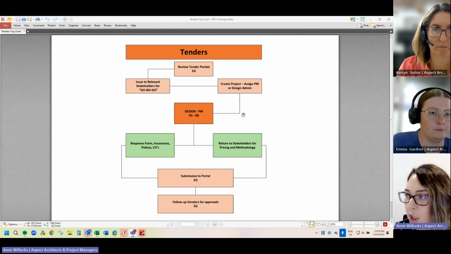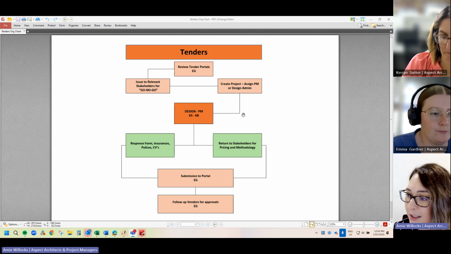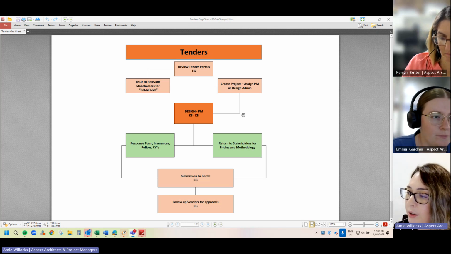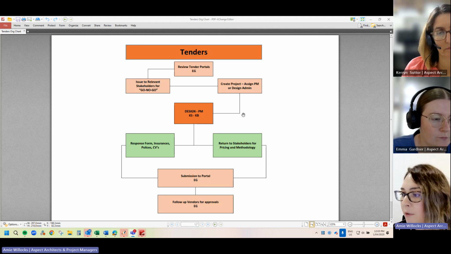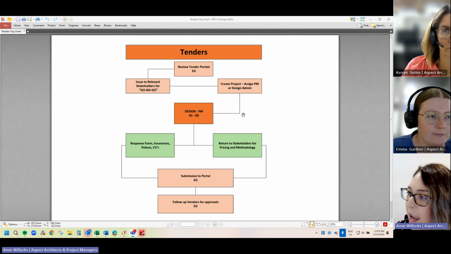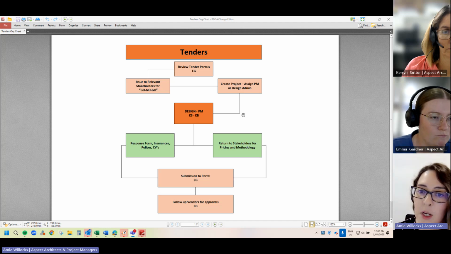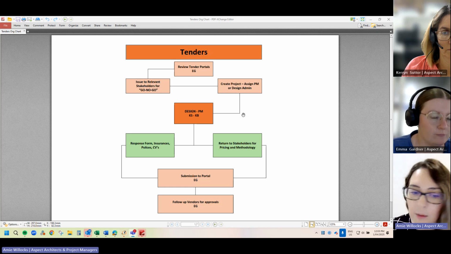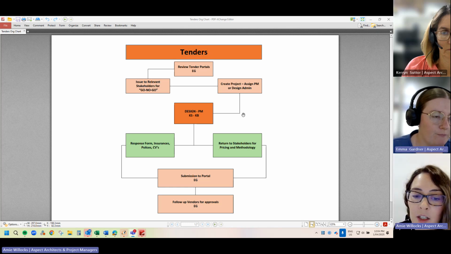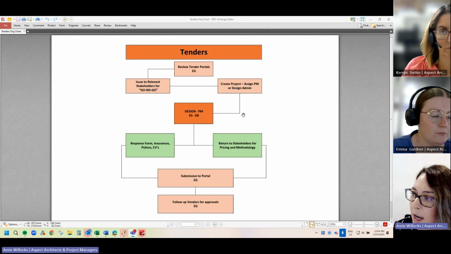So filling in that spreadsheet and making sure that if there is a tender that hasn't come back to us, just to figure out whether we've won or lost that tender. And then we can follow the end process of just closing out those projects in Synergy, and we can utilize the WIP that has been used, so we can look at how much time we spent on tenders as well as a back end. So that's basically just the tender org chart, very quick and simple.